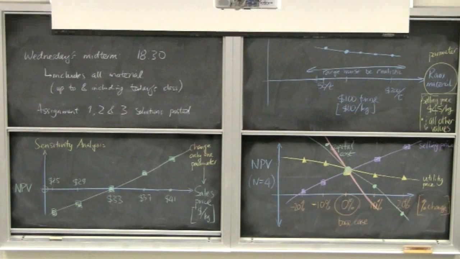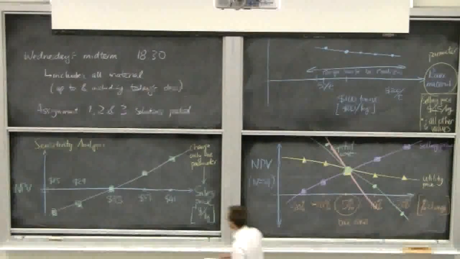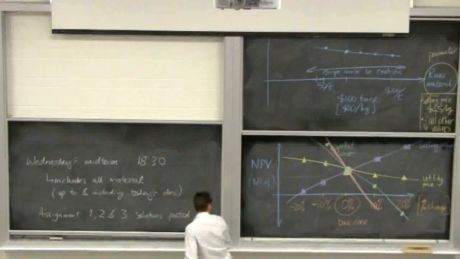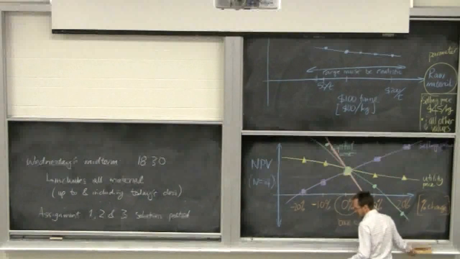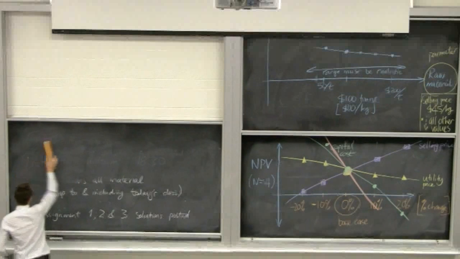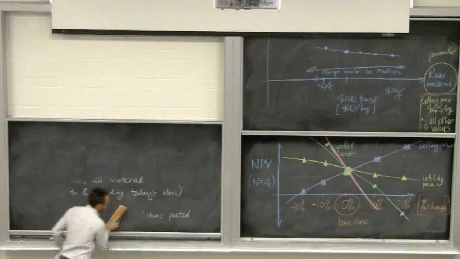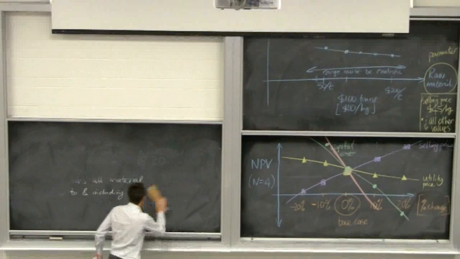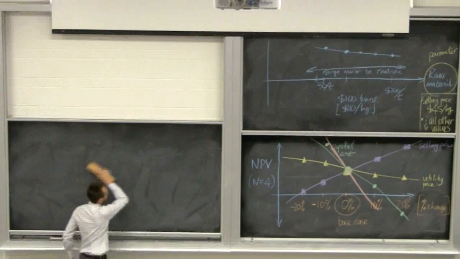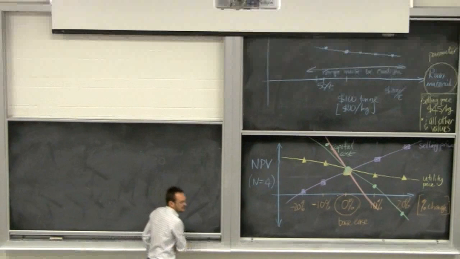Okay? So we've looked at a sensitivity analysis and we've looked at spider plots. There's one other plot we'd like to take a look at, still in today's class. And that plot is often called a break-even analysis. For those of you that have taken business courses, you might have heard of break-even analyses. That's essentially what these plots are. They find the point where you break even, or cross NPV equals zero.